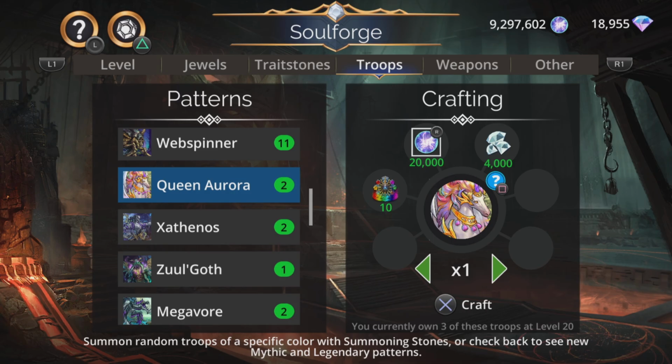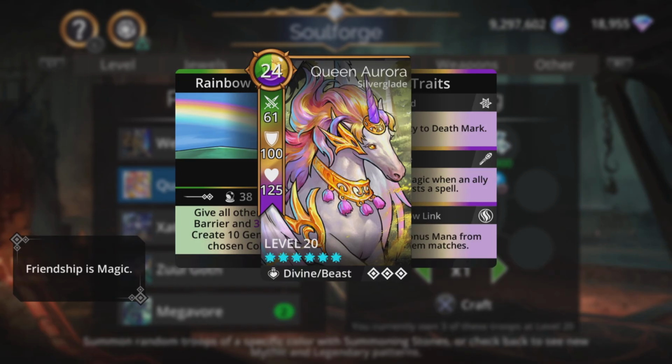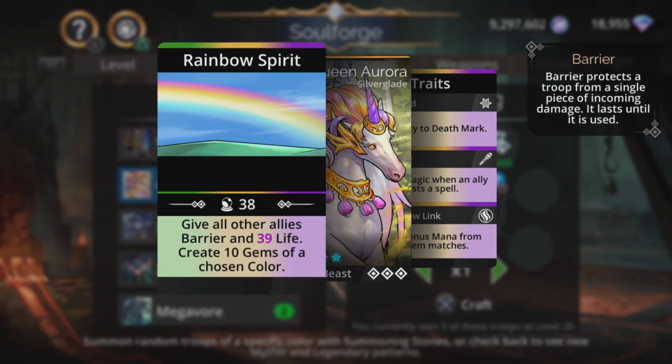And we have, last but not least, Queen Aurora. Pretty underrated for me. Give all other allies barrier and magic +1 life, then create 10 gems of a chosen colour.